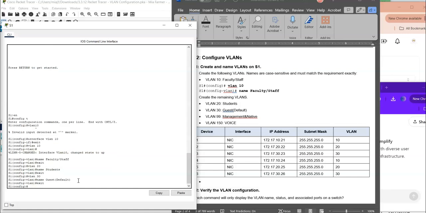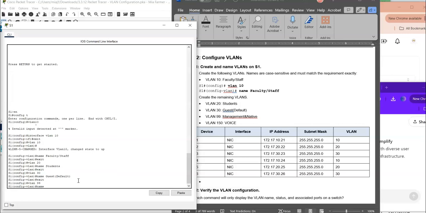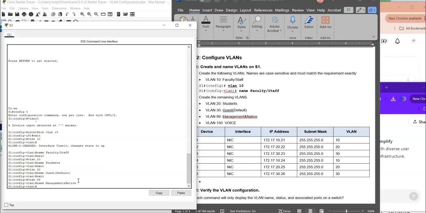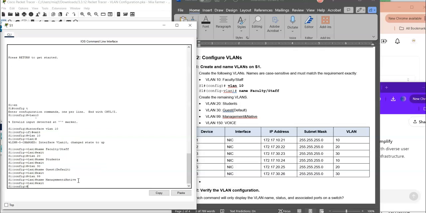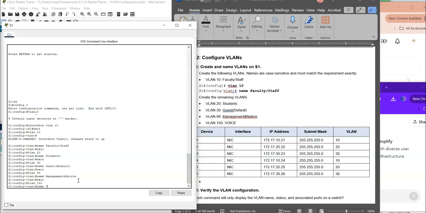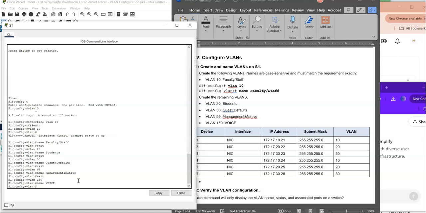And I'm going to exit again. I'm going to name this VLAN 99. Name, well, this is all together, Management and Native. Okay, exit. VLAN 150. Name, all caps, Voice.